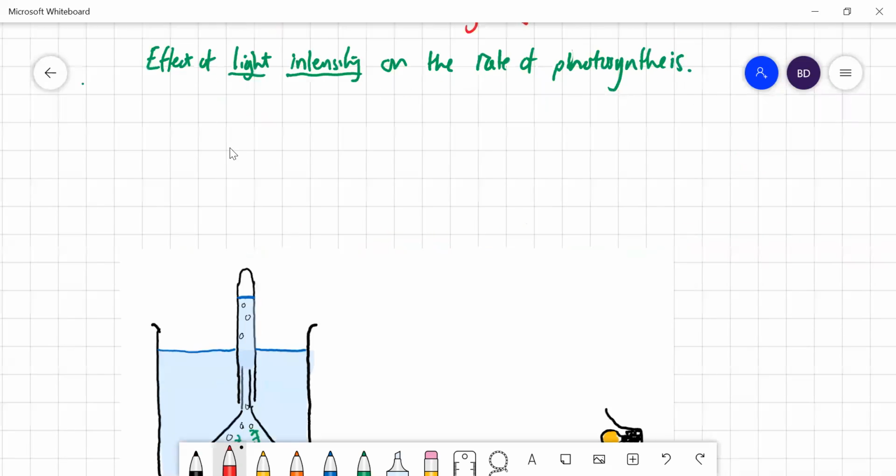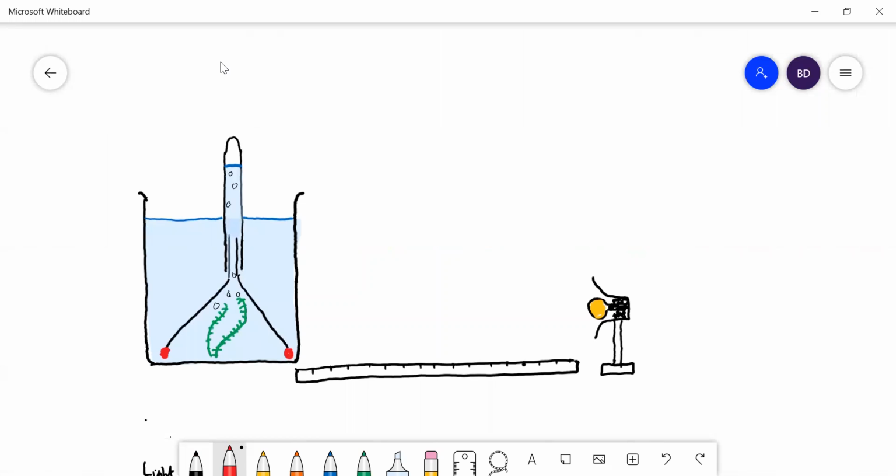So this is the apparatus which you will use. Right, we've got some pondweed in there, a couple of bits of pondweed in a beaker of water. Any oxygen that is made is going to rise, and it's going to get trapped by this inverted funnel here, and the bubbles of oxygen are going to rise, they'll float, and you can see them, you can count them as they go through the test tube there. And of course what's collecting there is oxygen gas.